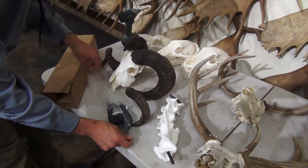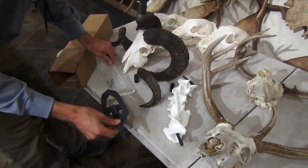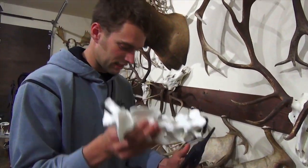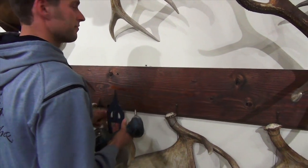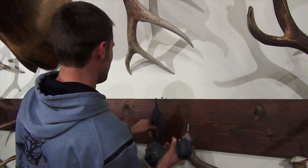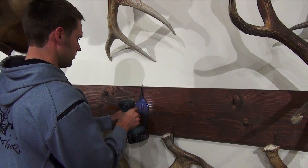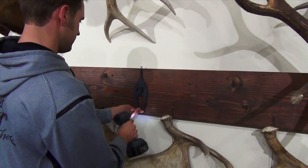In the package, you'll receive a couple different sizes of hose, some zip ties, screws, and the metal bracket. We're gonna screw this metal bracket to the wall, and the skeleton mount goes in like that. It just takes a Phillips screwdriver. Just lost one, so that's why you got three. You'll have to find a stud. That goes on like that, on eyeball level.